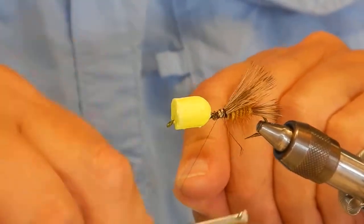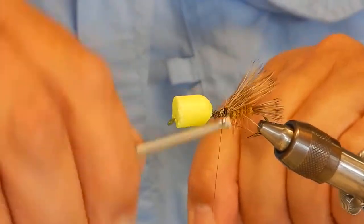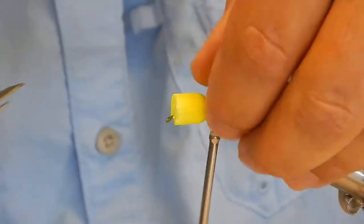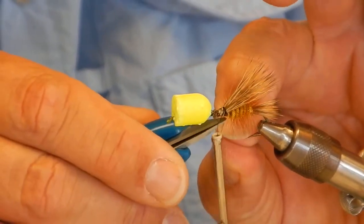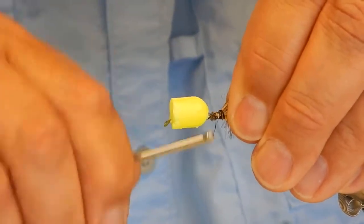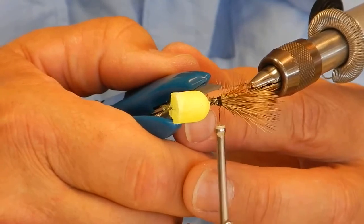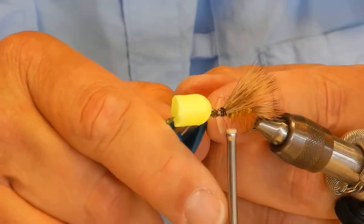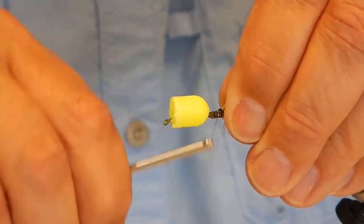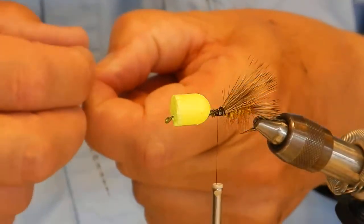Now I've got to clean everything up. How'd I do that? Okay. Do I bind it down? Where's that feather? Oh, this will work. Getting there.